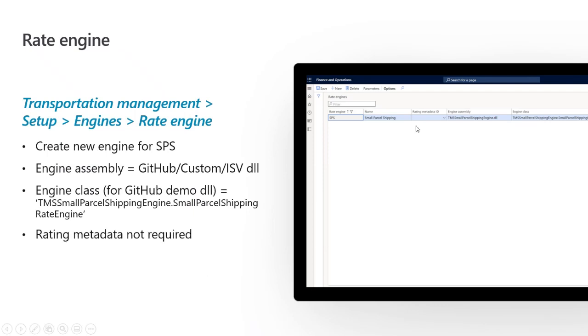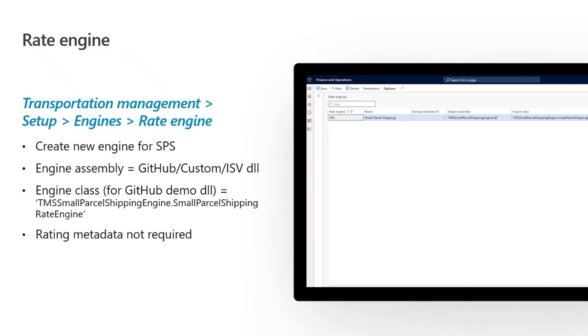I have made a note that you may see that the rating metadata ID is blank in my screenshot. That's not a missed configuration. That's actually correct because it's not required when we're working with these parcel carrier integrations. Unlike setting up rate engines for a point-to-point rating engine that we discussed in our TMS rating tech talk, where you do need the rating metadata to know what fields are mandatory to look up from the rating information that is housed within the transportation management module.